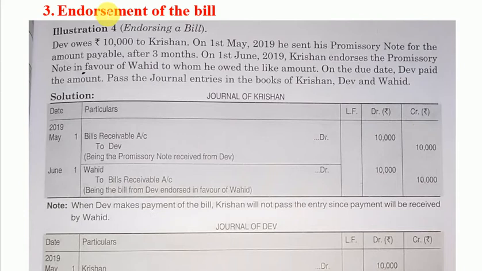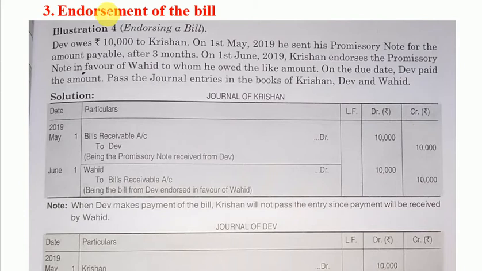So in that case, A can request his creditor to accept the bill which he is having in the name of B and settle his amount due. If C accepts the request of A to take that bill, A will transfer the ownership of the bill to him. A, the drawer, will become endorser, and this third party C, the creditor of A, will become endorsee. And that is the meaning of the word endorsement of the bill.